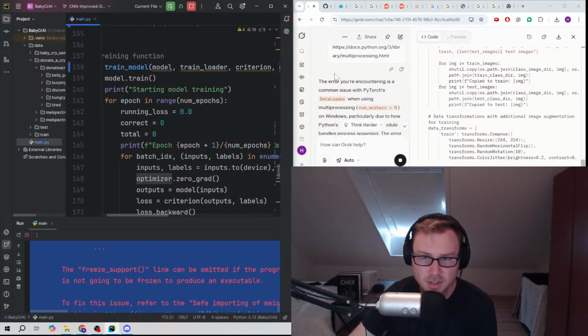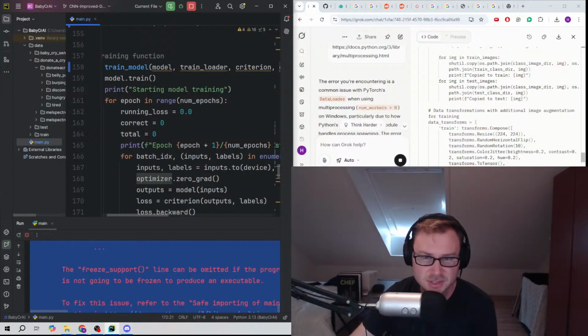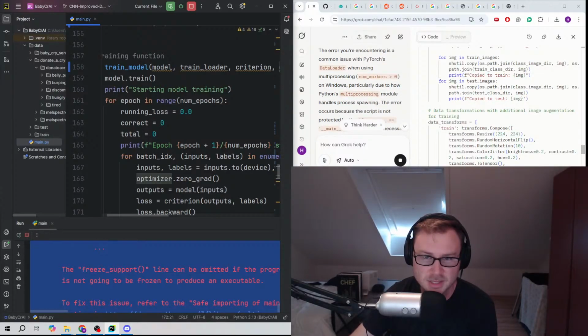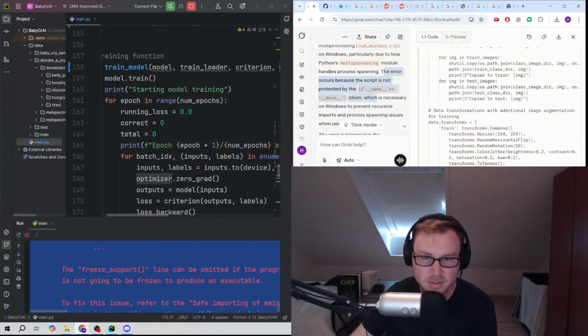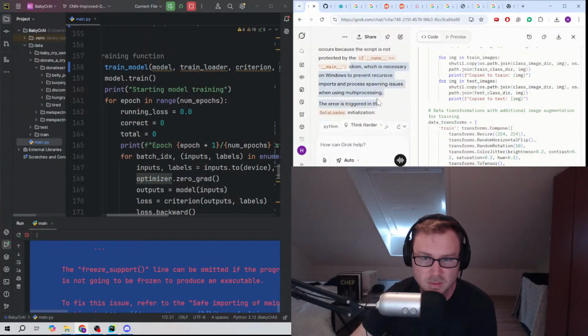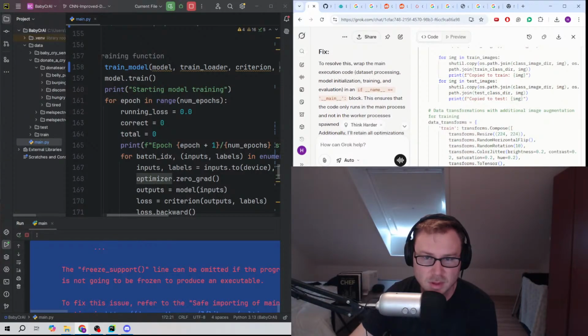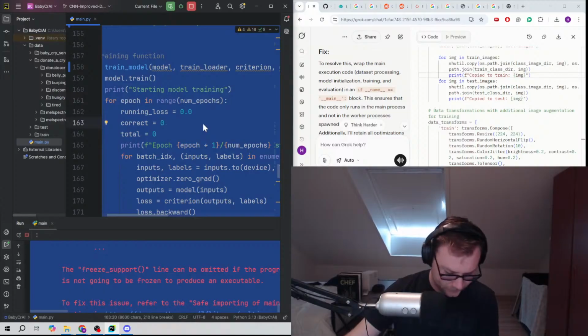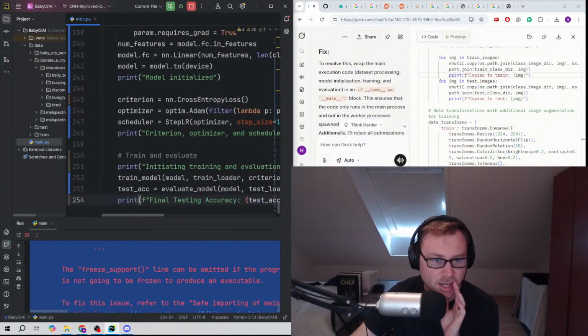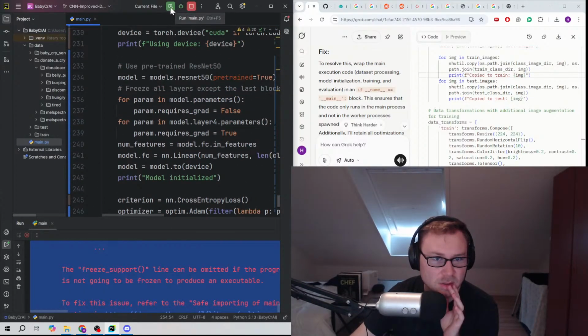Here we go. The error you've encountered is a common issue, PyTorch data loader, multiprocessing. Recursive imports. Wrap the main execution code data. I've always wondered what that was for, but that actually makes sense.